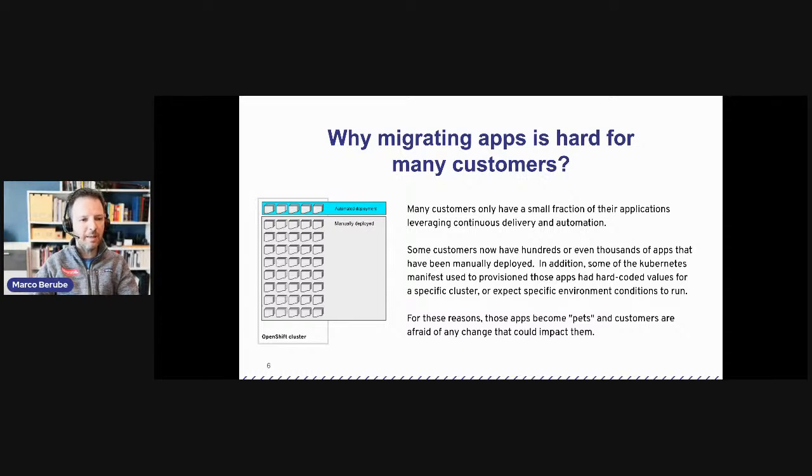And this is what makes them pets and makes them very difficult to actually move from one cluster to another. And as soon as the cluster you're running on needs to be upgraded for some reason, or you want to migrate those apps from on-premise to the cloud or from one cloud to another, it becomes very difficult to embrace this hybrid cloud approach, as you are locked in with all those manually deployed apps.